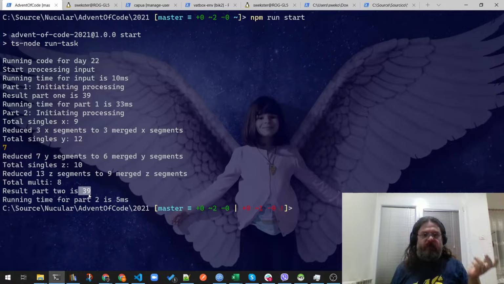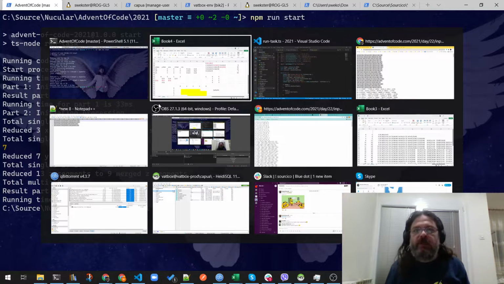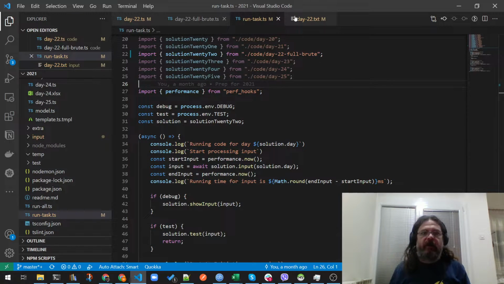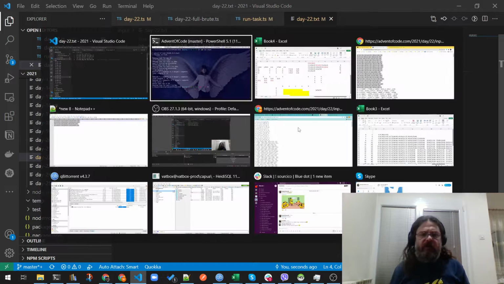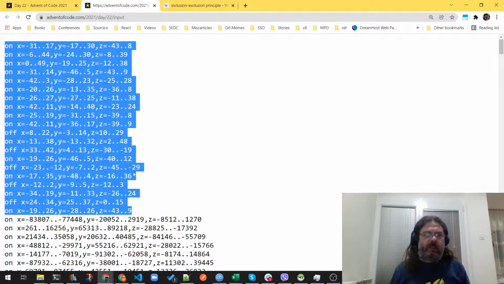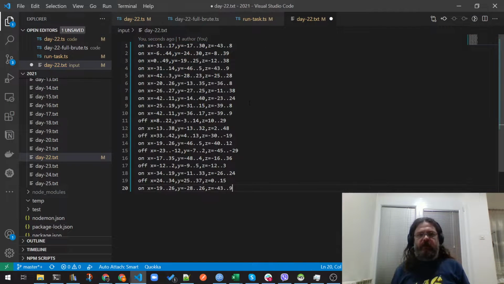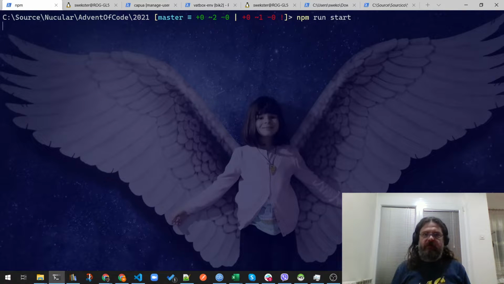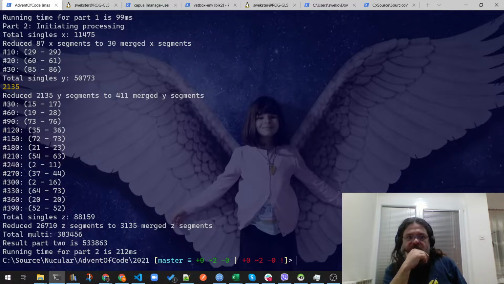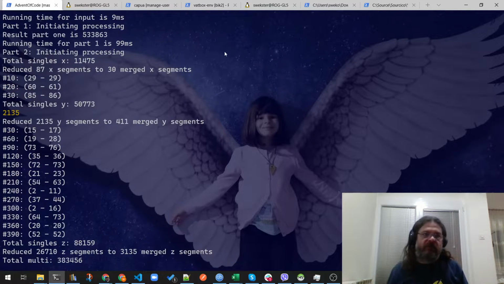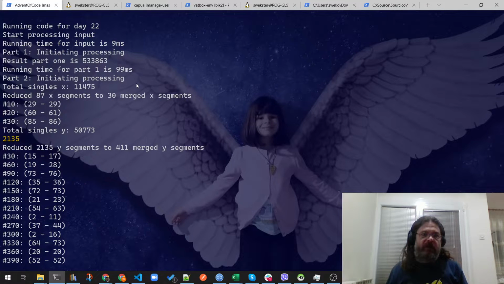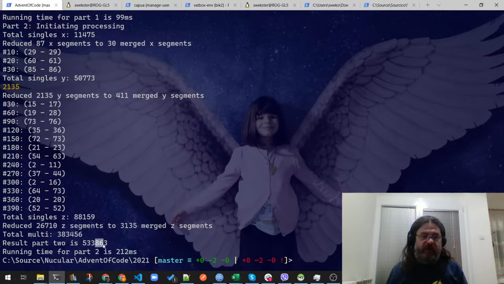So this works better for our original input than the straight up brute force. And let's take our original input that we had. This was the actual task that we needed done. (533, 863, 533, 863).